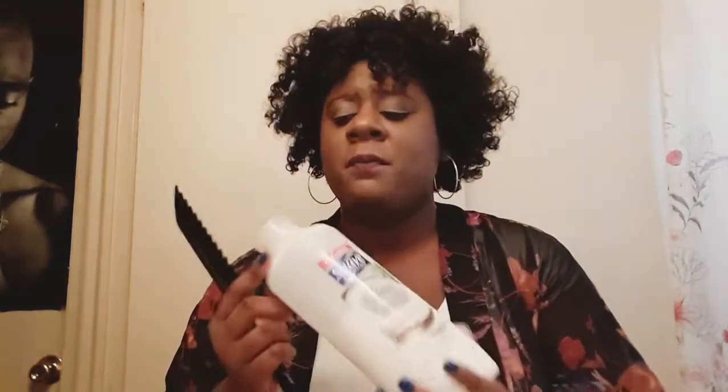I conditioned and detangled my hair with this. This is the Suave Tropical Coconut Conditioner. And I detangled with this wide tooth comb right here. And it got all the tangles out. But I didn't have many tangles in my hair, to be honest with you. But it was a good detangle.